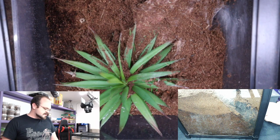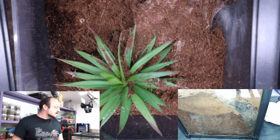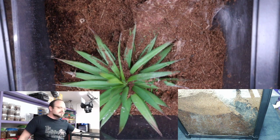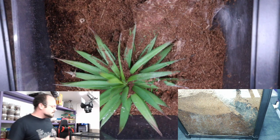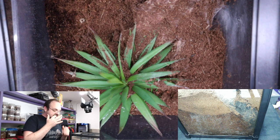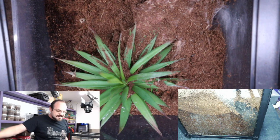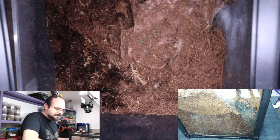And this girl didn't drop her egg sac until the 17th of the 9th. And the last girl, I'm sure, was the 4th of the 9th. So there's a couple of weeks there between both of them laying their egg sacs. So I'm hoping that 3rd girl isn't far away if she happens to be gravid. Pull that plant out because that's going to make it easier.